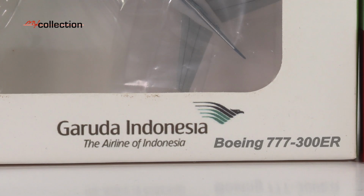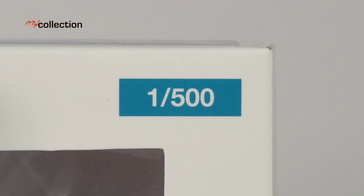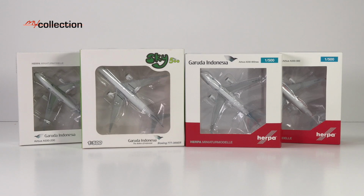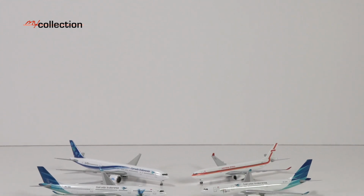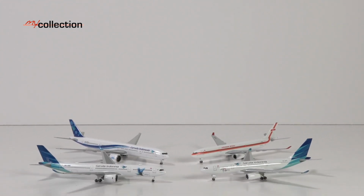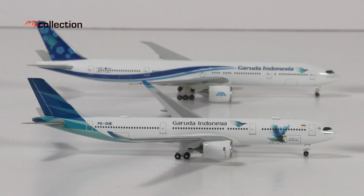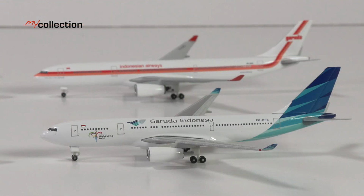The earliest predecessor to Garuda Indonesia was KNILM, Royal Dutch Indies Airways, founded in 1928 during the Dutch colonial period. Despite the similar name, it was not a subsidiary of the main Dutch carrier KLM. KNILM was dissolved in 1947 and its assets were transferred to a new KLM subsidiary, KLM Interinsular Bedrijf or KLM Interinsular Service, which was nationalized in December 1949. The first flight under the name Garuda Indonesian Airways was made with a DC-3 the same year.